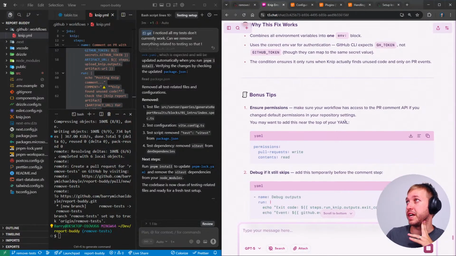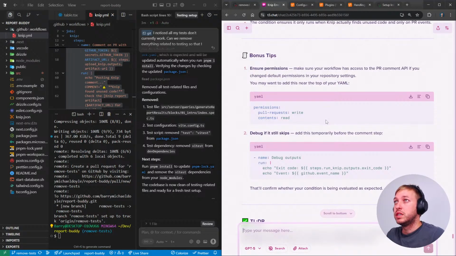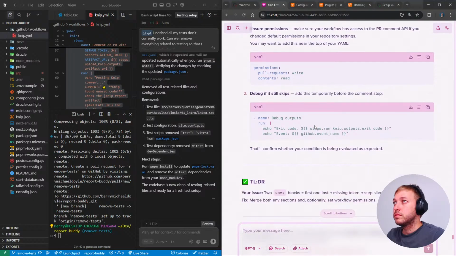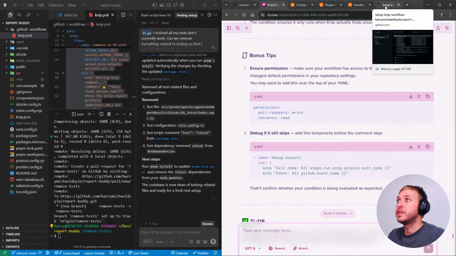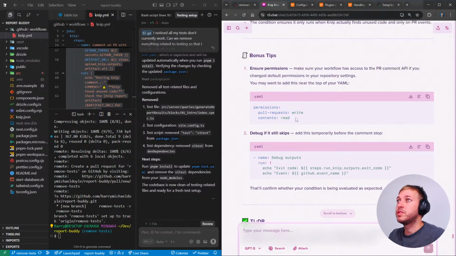Make sure your workflow has access to the PR comment API. If you change default permissions, you may want to add this near the top of your YAML. Pull requests write, contents read.